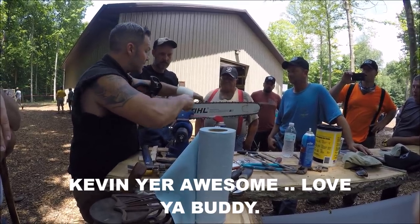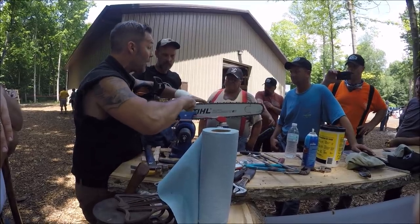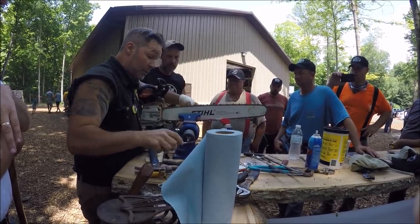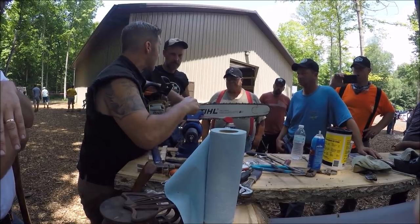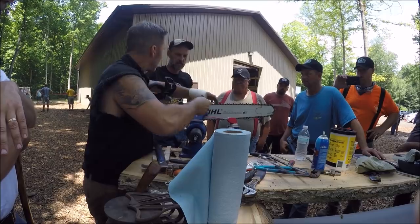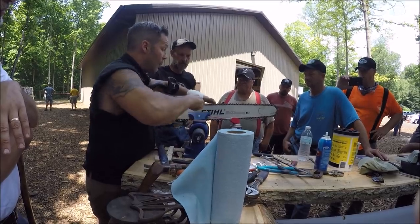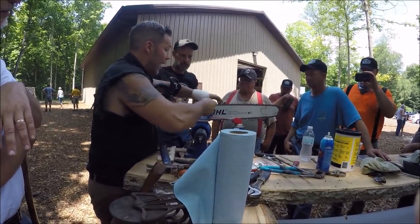So we can still bring that back, but see how the chain's kicking back? I have to pull back on this because the gullet's gone. It's wiped right out. So personally, what I would do to get this done properly and fast is grab the proper size file, which is a 736. Hear that? It's going through, it's not really lifting the chain a ton. It's still lifting it because it's probably a bit loose, but I'm running straight through the chain. There it goes.